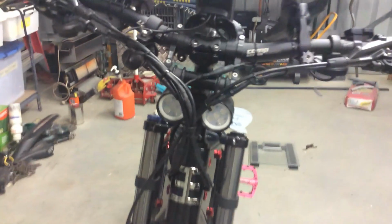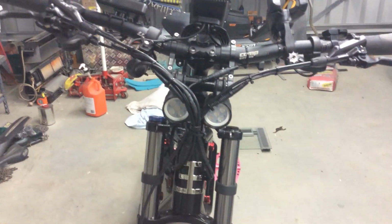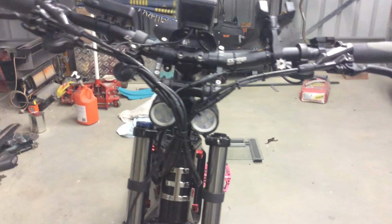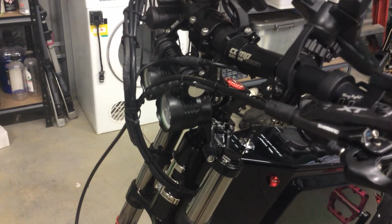Twin headlights, they also work off the key switch. They're household, I think 3.5 watt each. They're very, very bright, and they're just modified to suit an existing eBay aluminium housing bike headlight. Got a bit of custom stuff done to it.